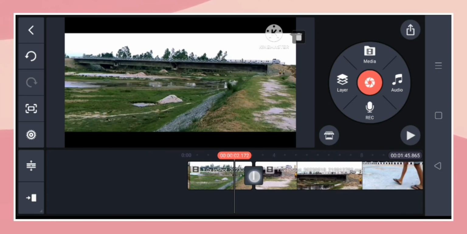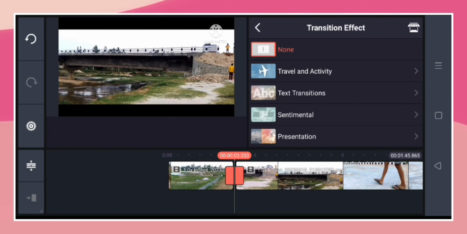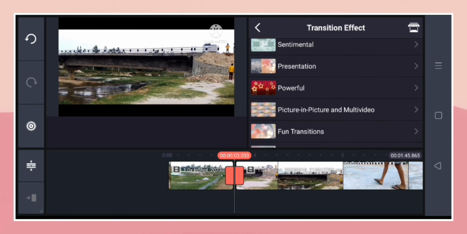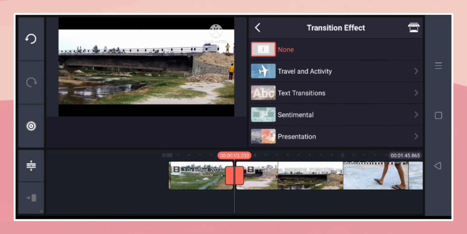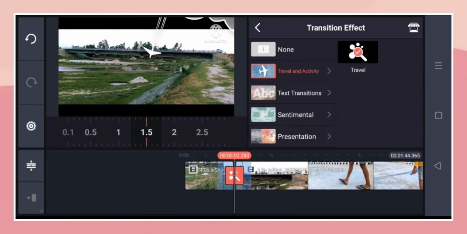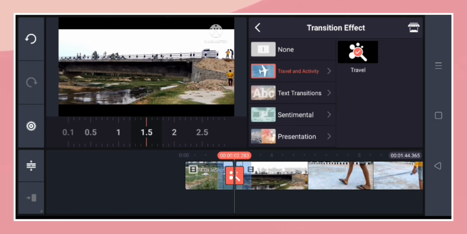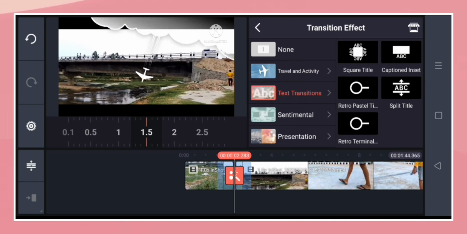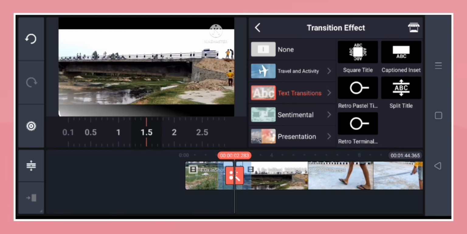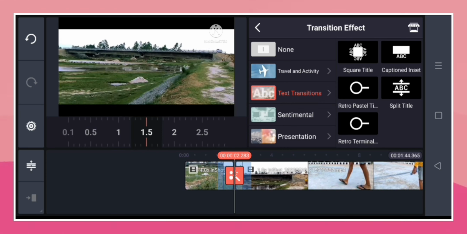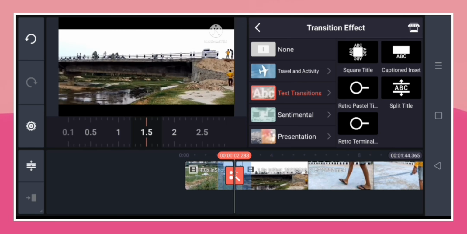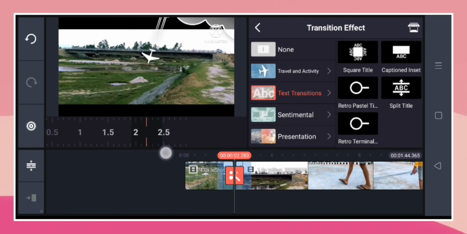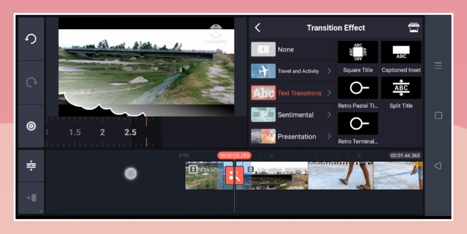And now let's see how you can add transition. So you can see this button, this minus sign over here. Tap on it, and now here you can see a bunch of cool effects that you can add on your videos. First one is this one, and you can see your video will look something like this. See that this is called transition. If you want to join two clips, then you can use transition to join it, so it will look more professional. And you can also select duration, I mean the speed.